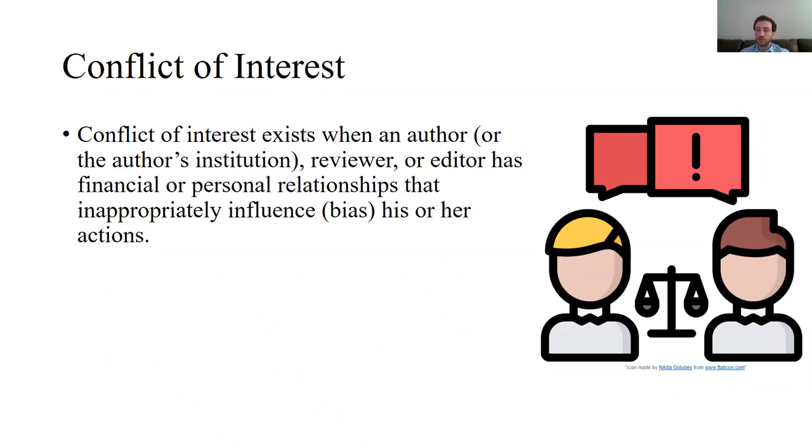If, for example, you're an author writing an article about certain drugs in a company that you hold shares in, and you're biased to show that this drug works because that will give you financial gain, you have to tell the journal and the IRB that you have this conflict of interest. That won't ban you from publishing the study, but people want to know what conflict of interest you have. And this is also a major issue. So it's fine to have financial interests, but you have to disclose them. If you don't disclose them, that would lead to major issues.